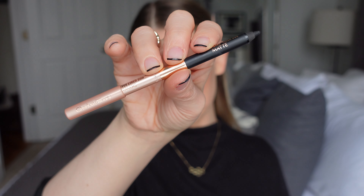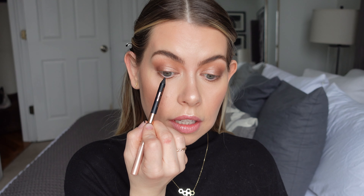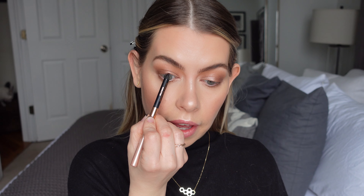I'm going to get in there with liner. This is her new Hollywood Exaggerized Liner Duo — there's a black side and a metallic champagne side, which is right up my alley. I'm just going to line the upper waterline with the black, which goes on really, really pigmented, and then take the champagne on the lower waterline. If you like a nude and a black liner, I think you'll really like that. I love the idea of having them both on one pencil — more brands should do that. It really doesn't transfer bad at all, so the black doesn't transfer onto the nude.